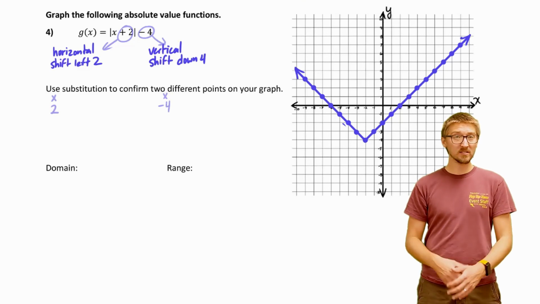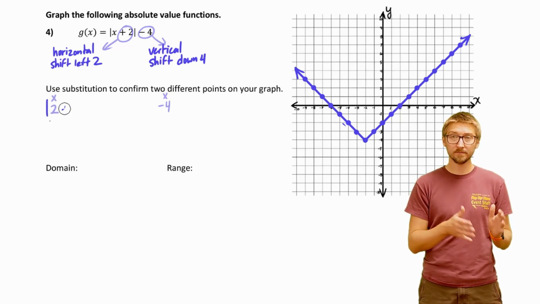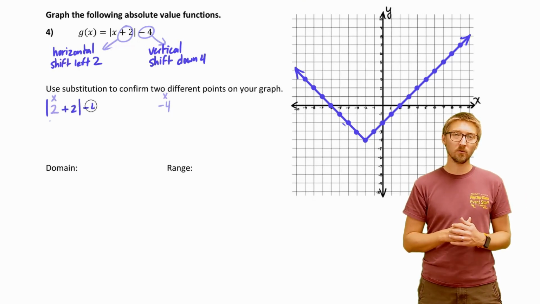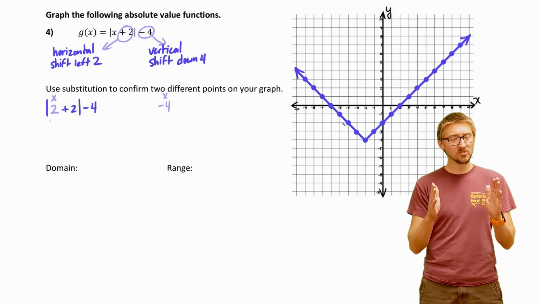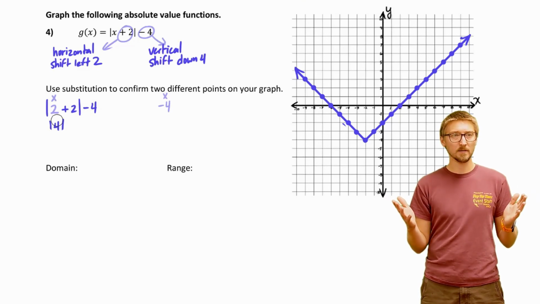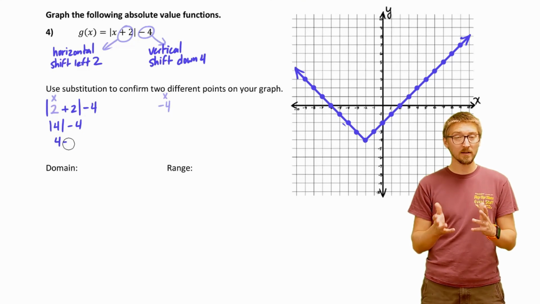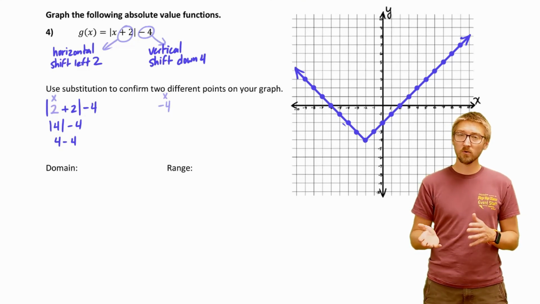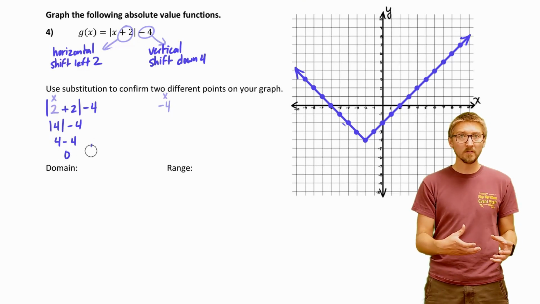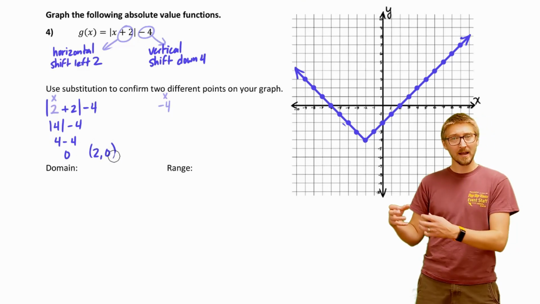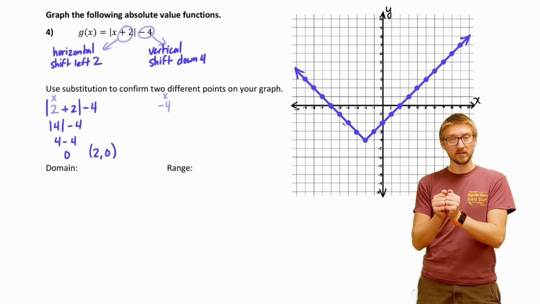And if we plug those into the x position, it's the absolute value of 2 plus 2, that's inside, and then minus 4 is at the end. Now we just follow the order of operations. Those bars almost act like parentheses here, and so 2 plus 2 makes 4. The absolute value of 4 is 4, and if I take 4 minus 4, I get 0 as a result. Now remember that answer is a y value, and so that y value and that initial x value come together to create a point.